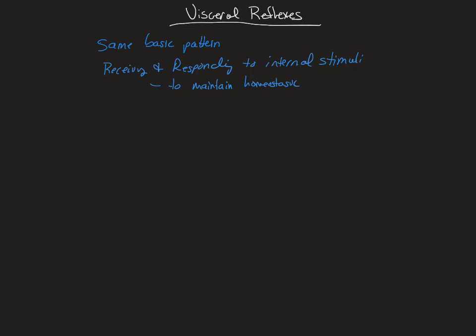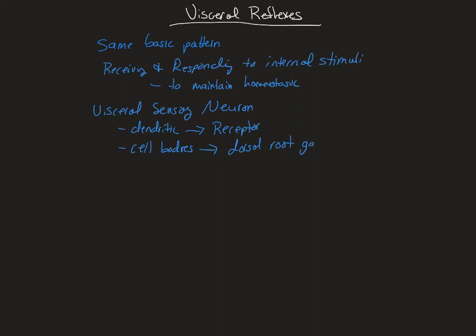Let's talk about where you find the different parts, okay? So now we're going to be focusing in first on the visceral sensory neuron, okay? Which means, where are we going to find their cell bodies? Well, remember that their dendritic ending is going to be a receptor. That's a receptor somewhere out in the body where it's picking up information, okay? Their cell bodies are mostly, there are exceptions, but mostly found in that dorsal root ganglion, okay?